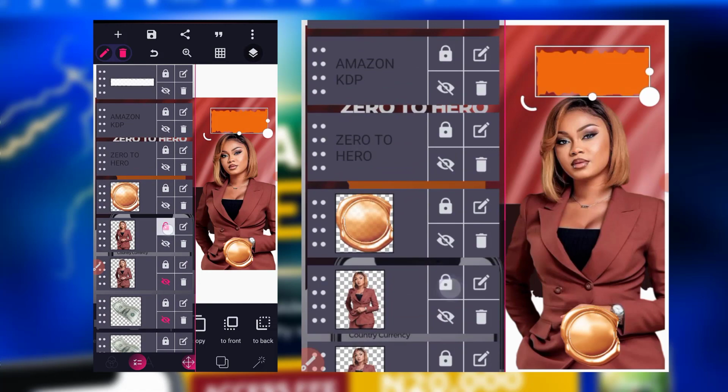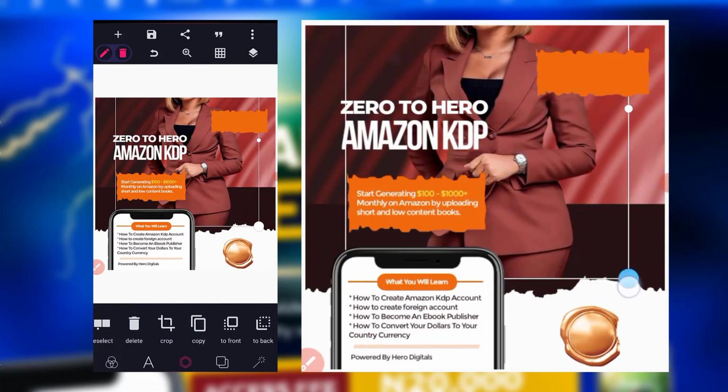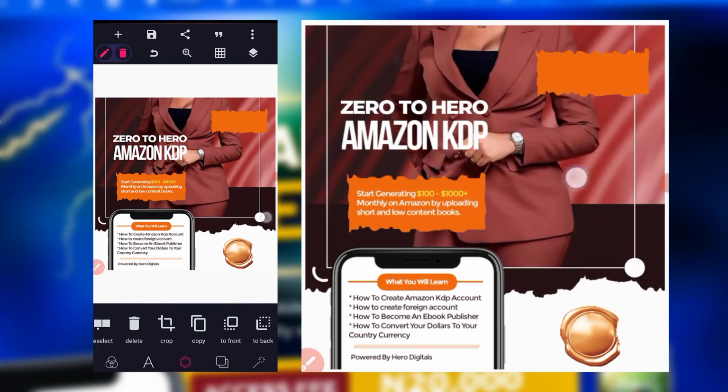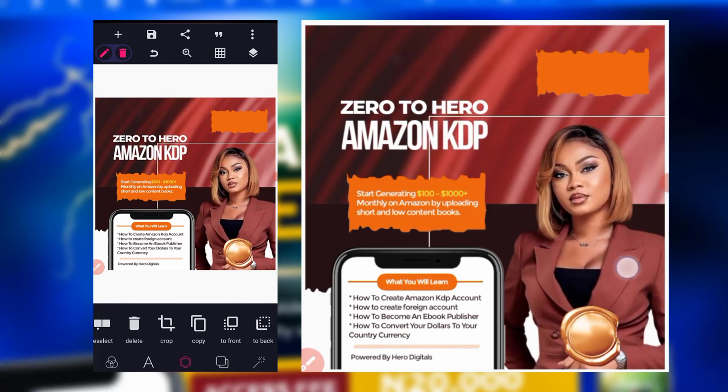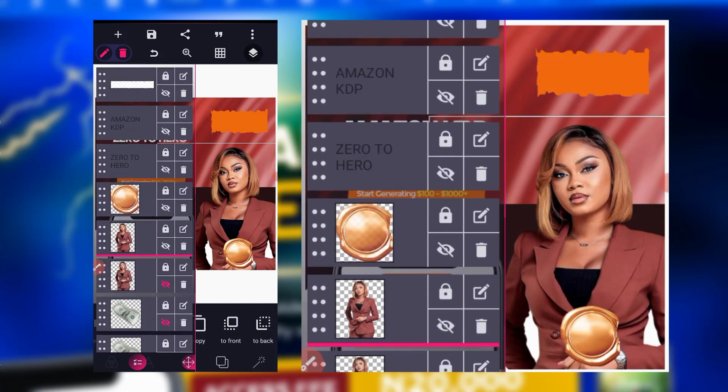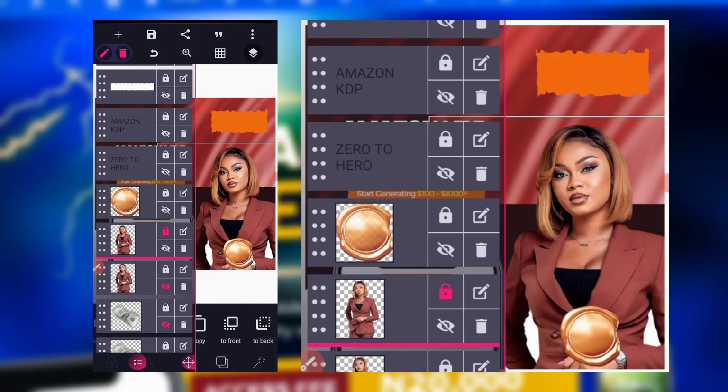So let me increase it. When you do a flyer for affiliate marketers, collect your money. Oh, those guys make money.